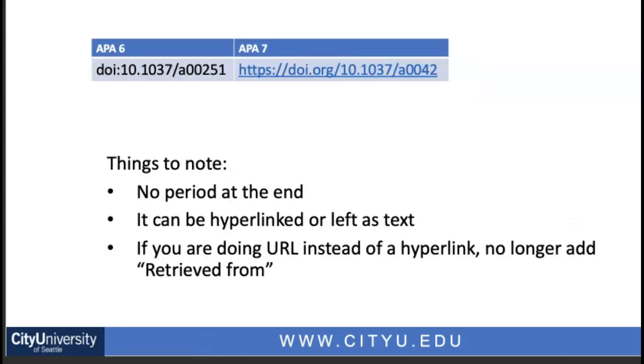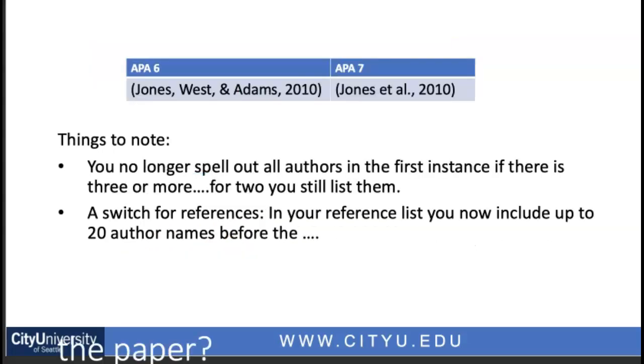Oh, and it is okay to hyperlink the text. So you no longer have to remove the hyperlinks from your work. You can let the text be hyperlinked. So you would not use DOI, blah, blah, blah. You'd use https://doi.org, blah, blah, blah. Again, this is a clickable link now, so the person could find the work that you're doing, which is what references and citations are all about. There's also no period at the end of the hyperlink, so you do not need to use a period there.